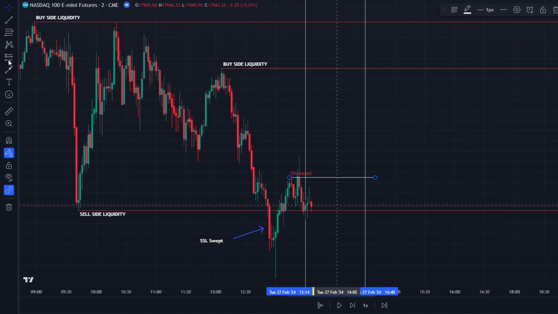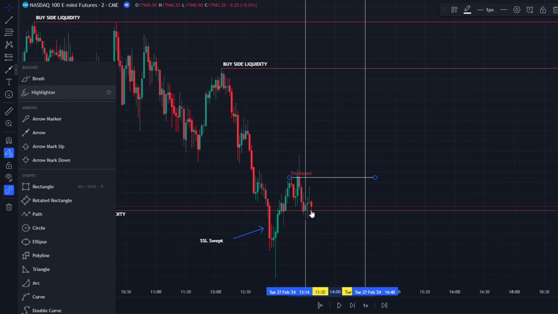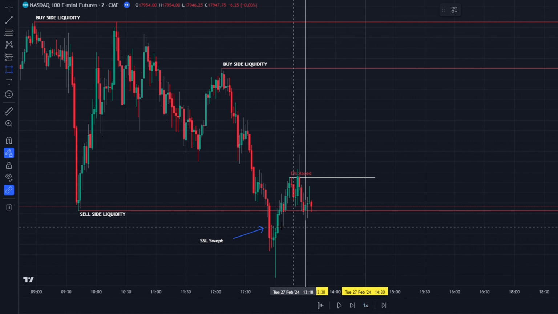And then we have a fair value gap at the bottom. So going into 1:30, we have a fair value gap. We've tapped into that fair value gap. We've displaced higher. So this is where we caught our entry inside of the signals group. I sent it in there. We swung our stops at the lows and put our take profits at buy side liquidity, basically.